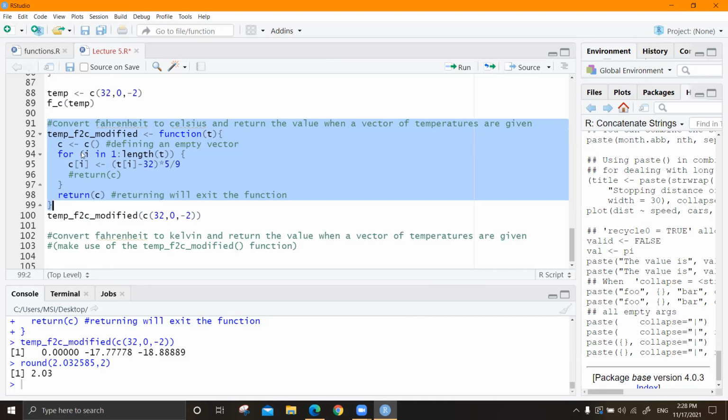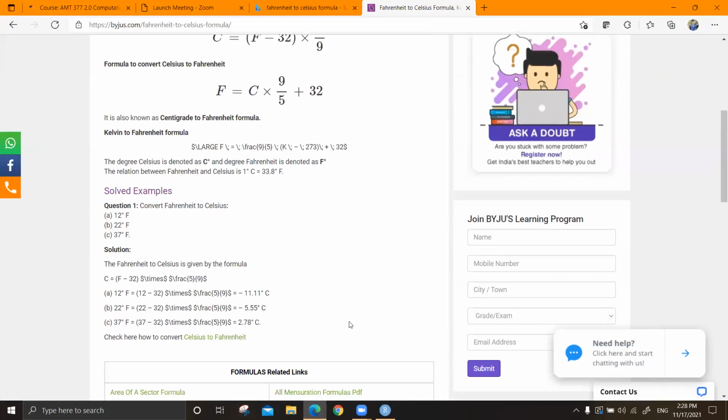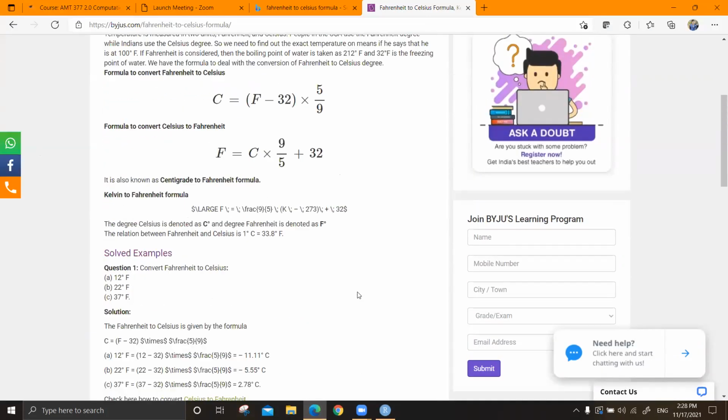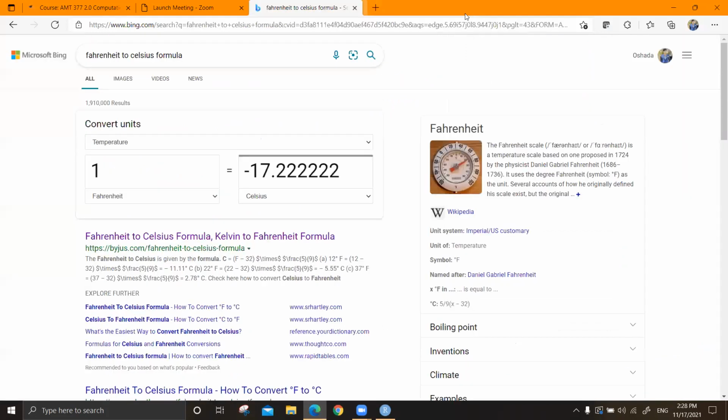I want to teach you lexical scoping. Use a function inside another function. That's what I want to teach you. I'll give you around 6 minutes. Try this. You can get the Kelvin formulation from this one. There, you have to add 273 or something.